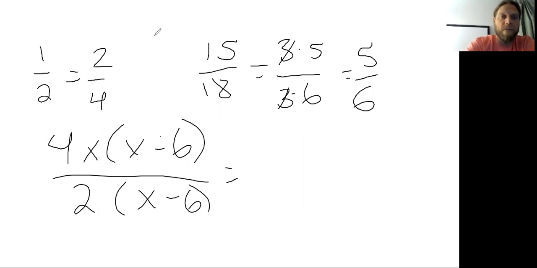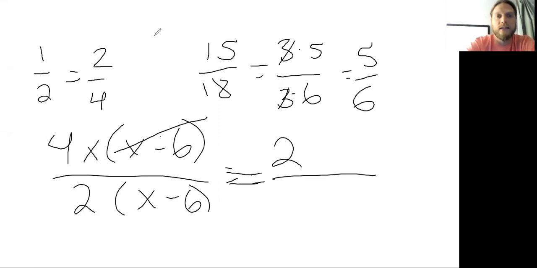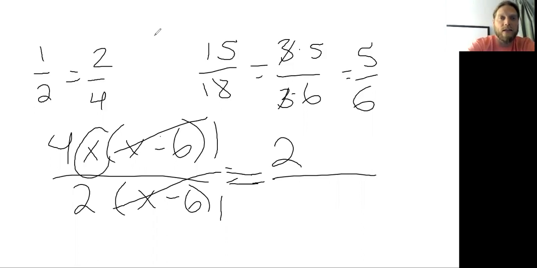And so what I'm going to do is take that 4, and I know that 2 divides into 4. 2 goes into 4 2 times. I know this x minus 6 and that x minus 6 can cancel, leaving a value of 1. And there's this 1x that's just sitting up there. There's nothing on the bottom there that can actually cancel with it. So I'm going to say 2x. 2 goes into 4 2 times, leaving that in the numerator. x stays in the numerator because there's not just an x by itself. And then those x minus 6's cancel.